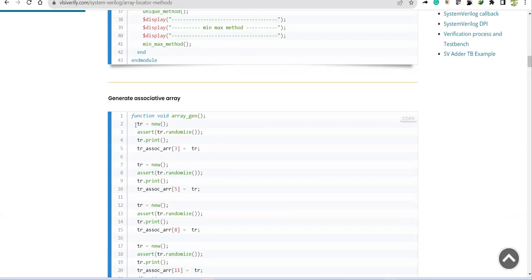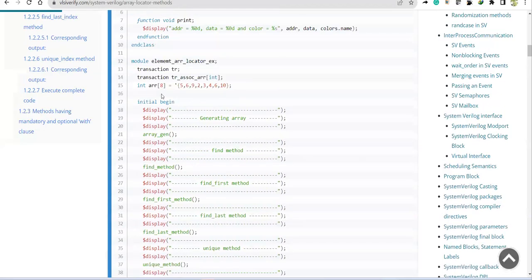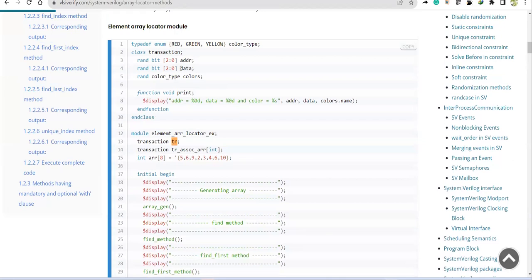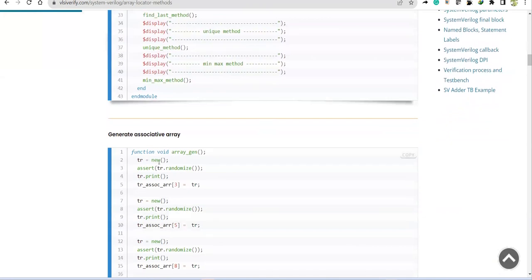This happens only if we are able to create the object of the class. Creating the object of the class means what? Declaring some memory for that. Simply, if you write this handle like this, no memory will be created for this tr variable. The tr variable needs some memory so that whatever happens in the class members, in this case randomization, is captured. If the randomize method is generating some values, they need to be captured, right? So capturing means memory is required, right? Memory is created with the help of this new function.